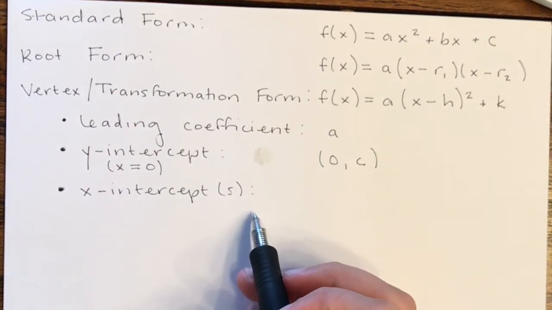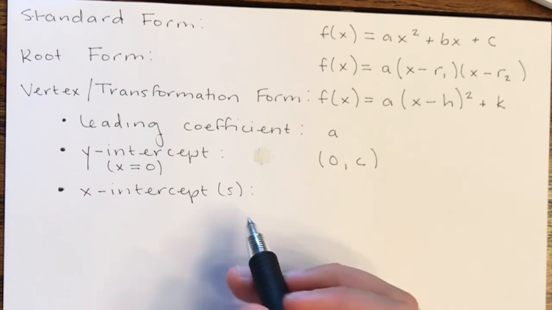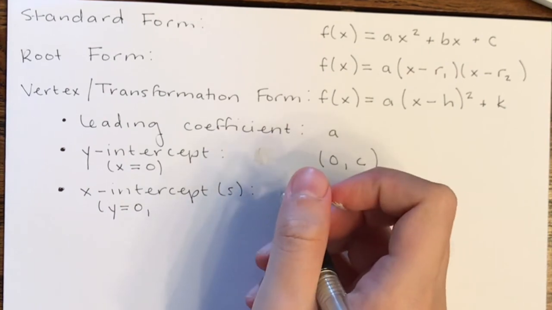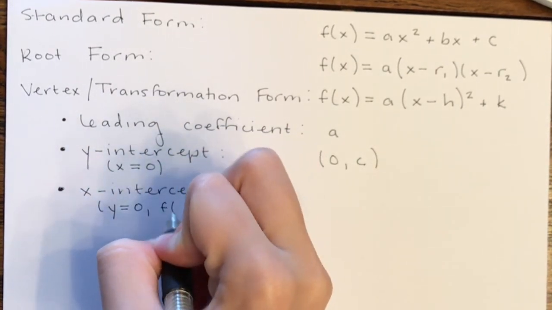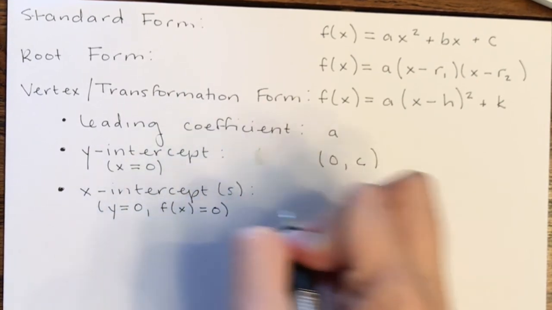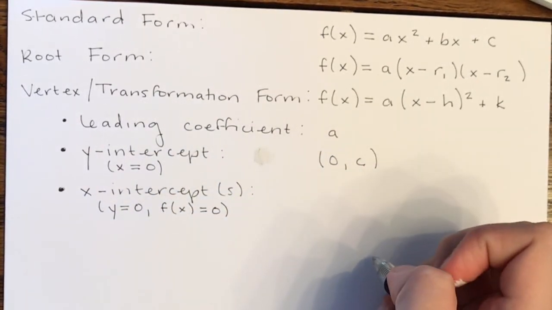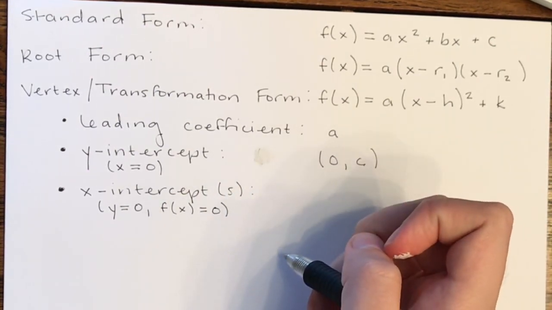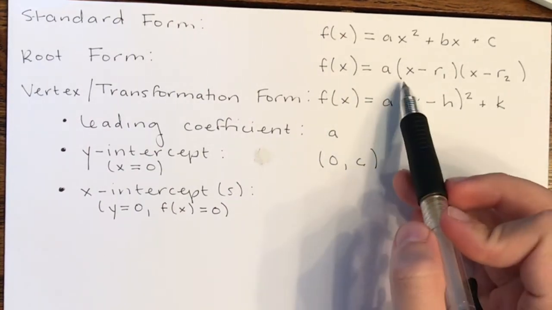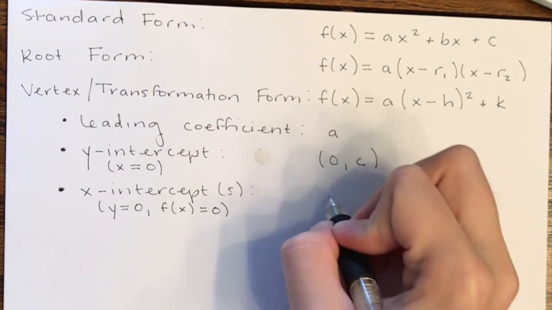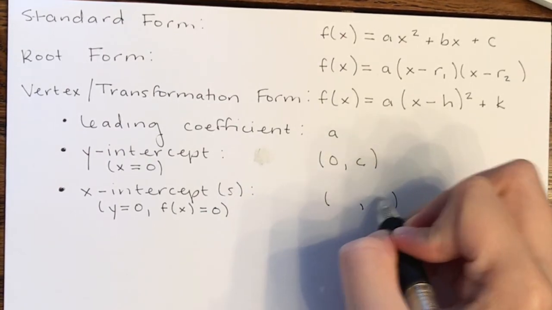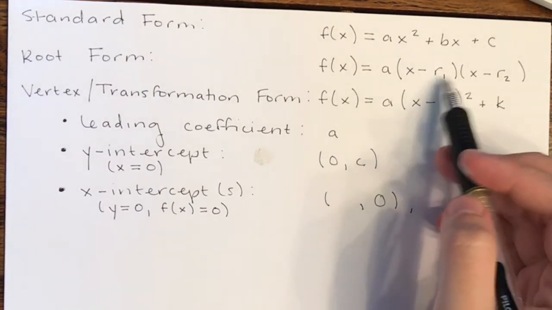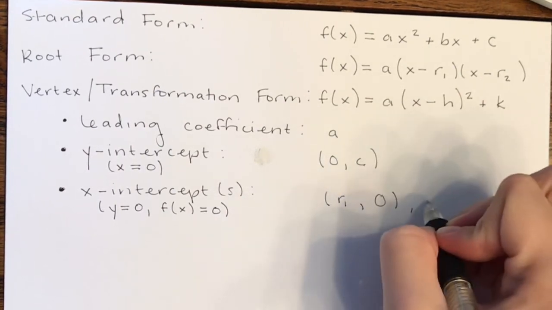So where are our x-intercepts? Well, again, these are where we intersect the x-axis, which is y equals 0. We can think of this as where is f of x equal to 0. We've talked about this before. These are our real roots, right? Our real roots can be very easily found from root form. Again, our x-intercepts are going to be points. They're going to have the y value 0, and we need to figure out what the x value is, but root form tells us directly that our roots are r1 and r2.